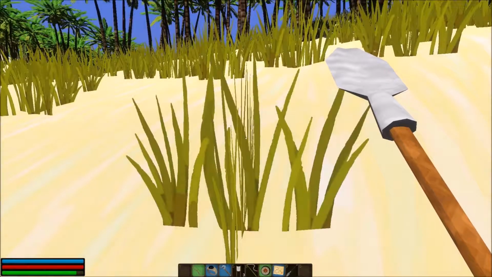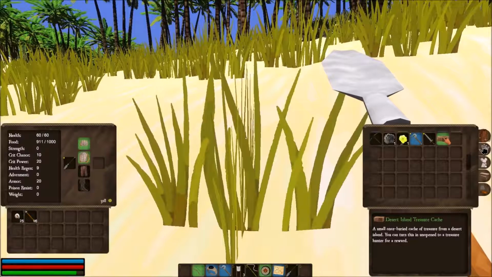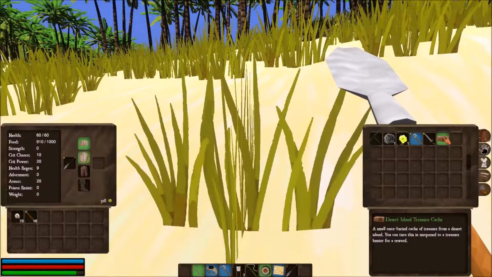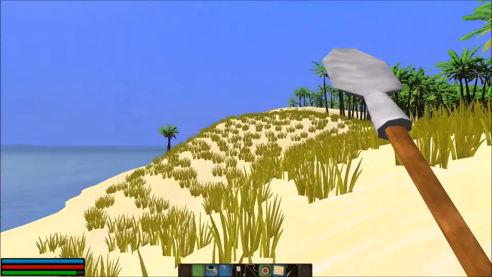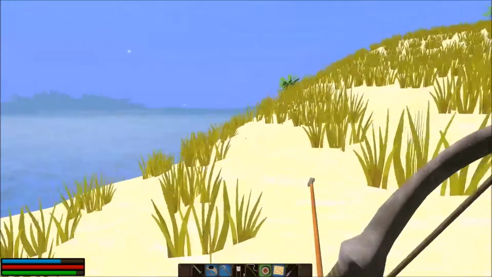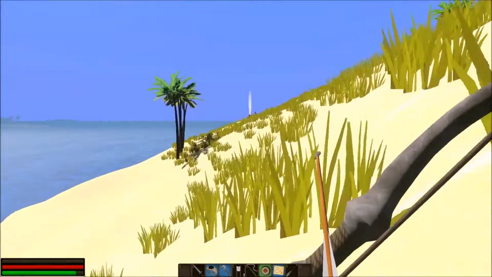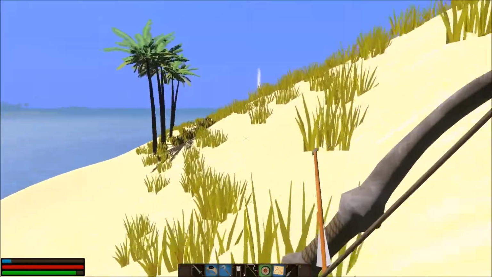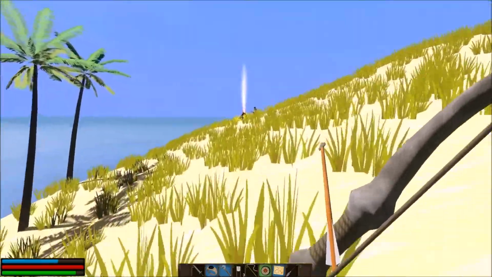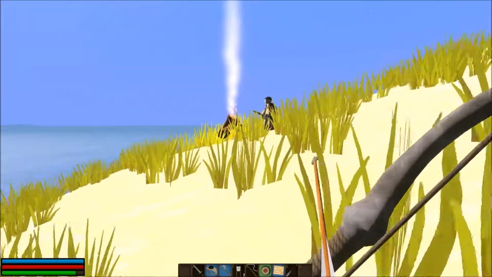So I scoured and scoured and scoured the island. And X marks the spot. It's a very small X, and I walked past it like 3 times. Aha! So you right click and it says Desert Island Treasure Cache Received. A small, once buried cache of treasure from a desert island. You can turn this unopened treasure to a hunter for reward. Alright. Let's do that.